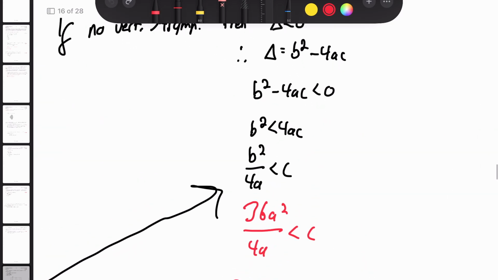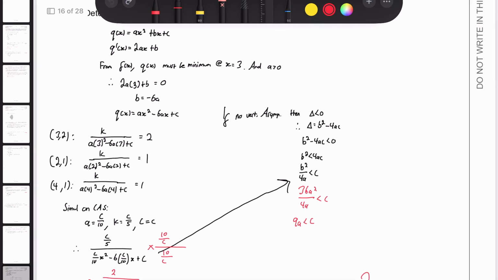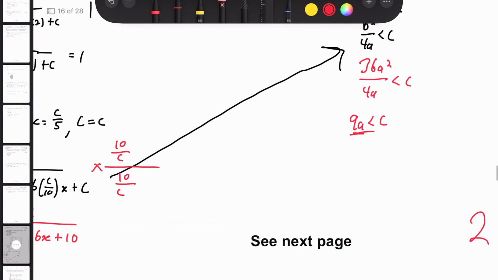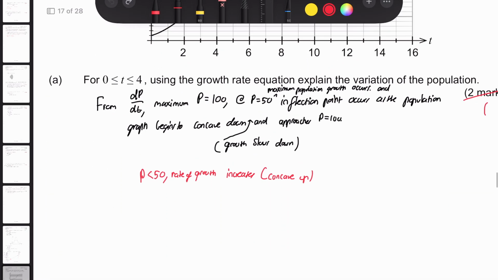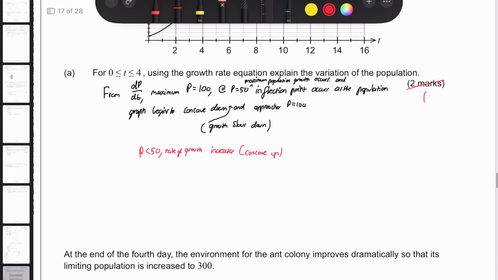Yeah. In here, I didn't realize this, but you could have maybe simplified it. This wasn't actually the marking key, but when I was going through, I was like, wait, I know a value for B, it's going to be negative 6a. So if you square that, you can simplify a little bit. And it does work out, because A turns out to be 1, and then C will turn out to be 10. So obviously 9 is less than 10, so I guess I could use that for a check. Here you need to say that for P being below 50, the rate of growth is increasing, which is concaving upwards. But then I said after 50, it begins to concave down, and as it approaches P is 100.